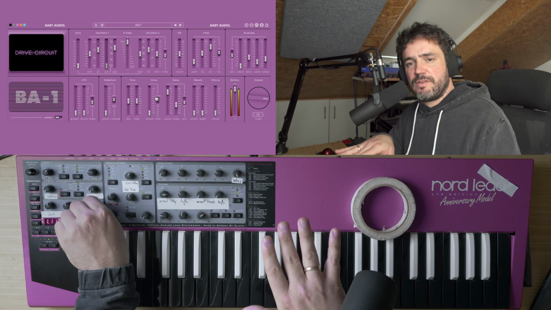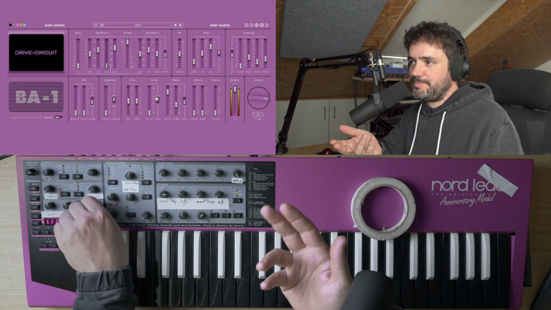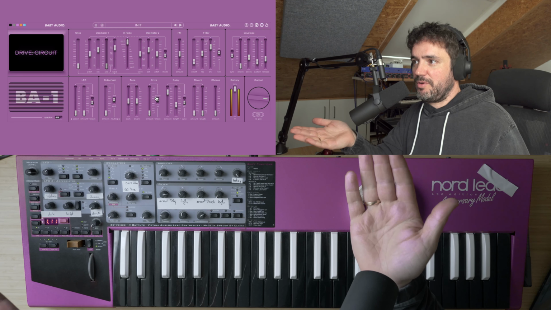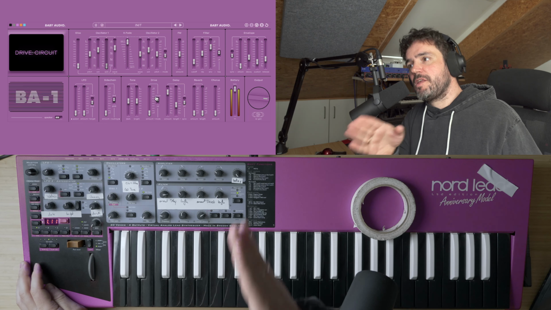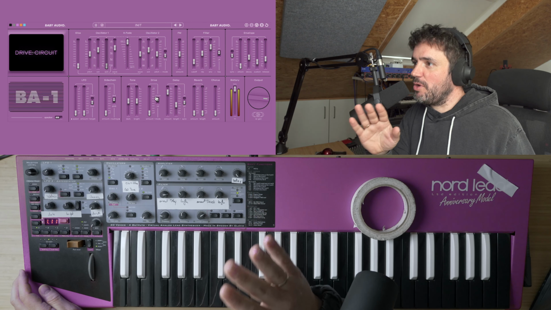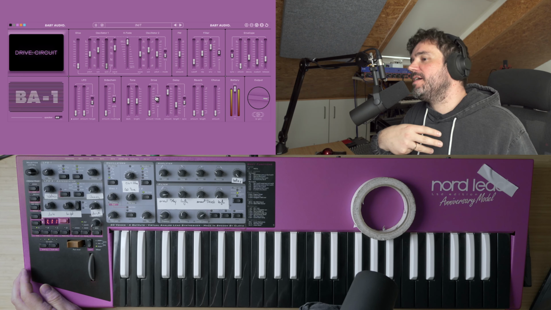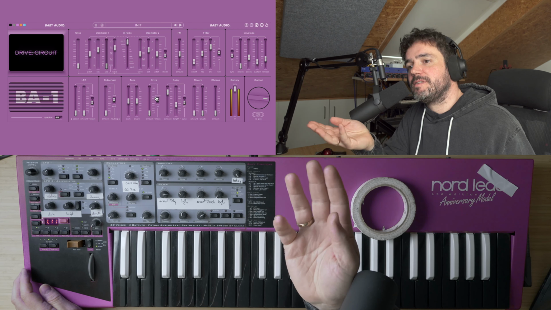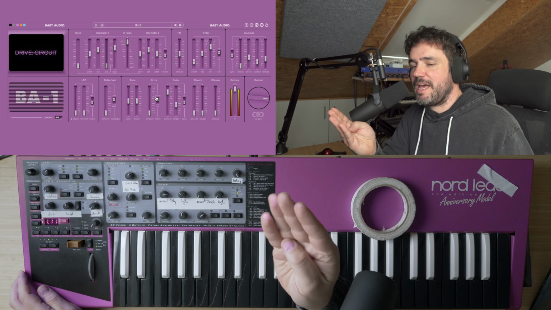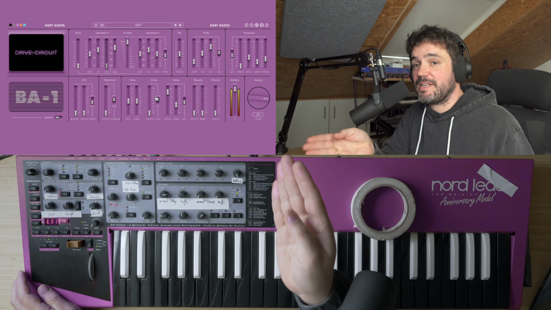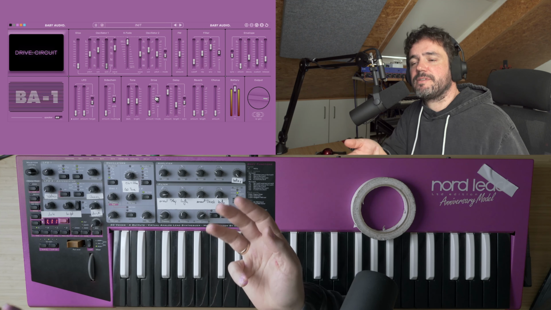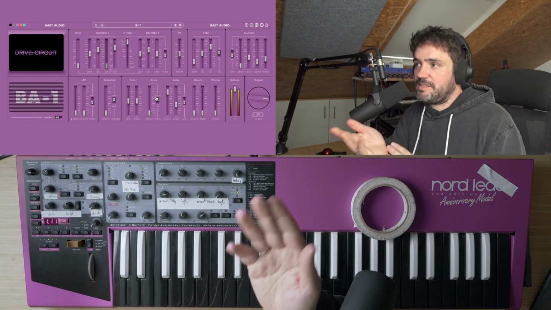So I'm not sure if I'm a big fan of the drive, but that's one of the important things here. It's a synth which has built-in effects. We don't have to use them. If I want to have my, I don't know, Sound Toys Decapitator or Ableton Saturation or Overdrive plugins, I can of course use them, and I can use exactly the sounds or the effects that I want. Same is true for the reverb.